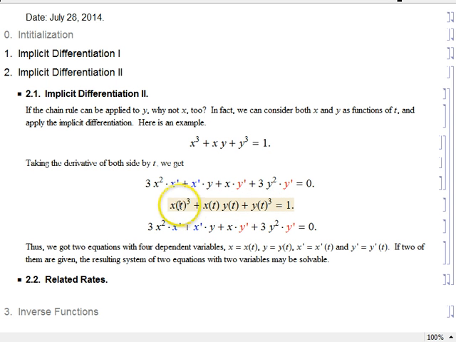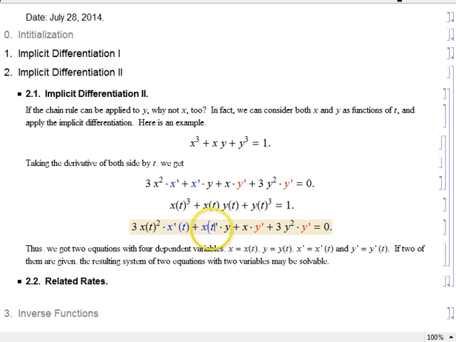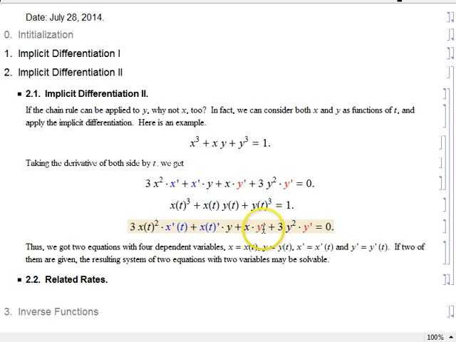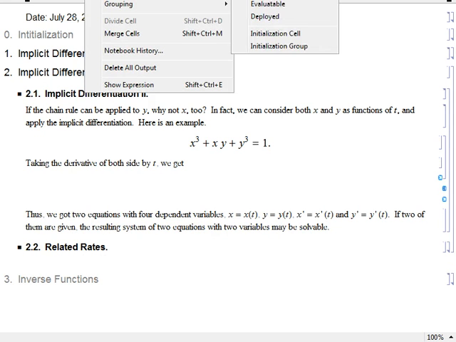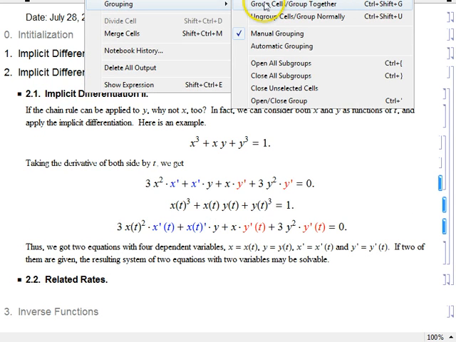And then this one and that one will be composite functions. So by the chain rule, we are going to get these x prime, and this one will be the product rule, y prime of t, and then finally this one will be the chain rule again. And by the same product and chain rule idea, we ended up with the same type of implicit differentiation of both characters. I just wanted to group them together.